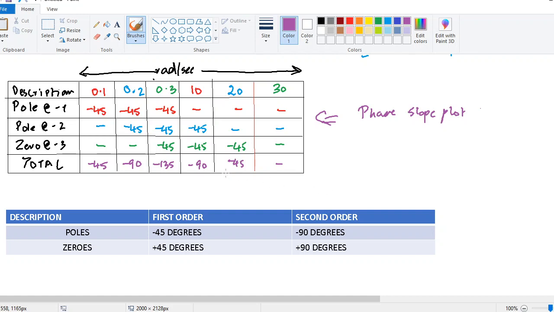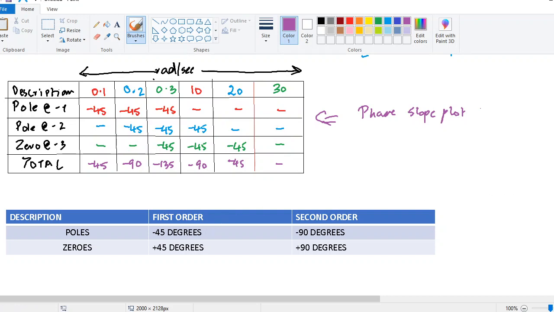One way to keep yourself right, you'll always see that this triangle that is formed here, right? And this triangle that is formed here, this one here. Okay, that's not exactly a triangle, but you get my point. The pattern needs to be the same on both sides. If you get a mixed pattern like a 45 here, then there is a slight problem with the work that you are doing. But this is how you do the phase slope plot that we have.